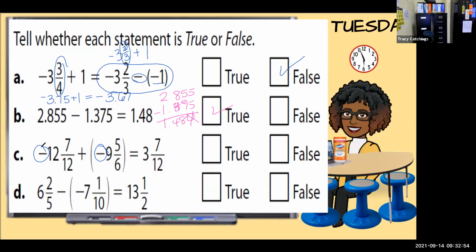What are we doing, same time? And keep the sign. So if I add 12 and 9, am I gonna be 3? That's false. See, really didn't even have nothing to do to it. Recognize that they got the same sign, tell us to add. So that's telling me my answer already gonna be negative, because both of them are negative. And then 12 and 9, that's gonna give me 21, not 3. C.